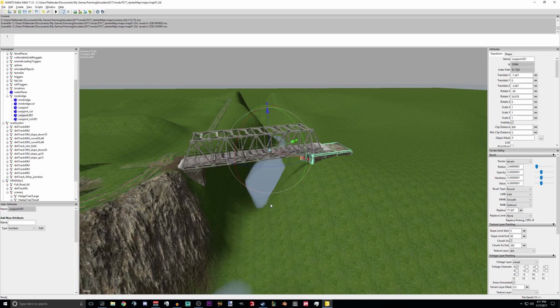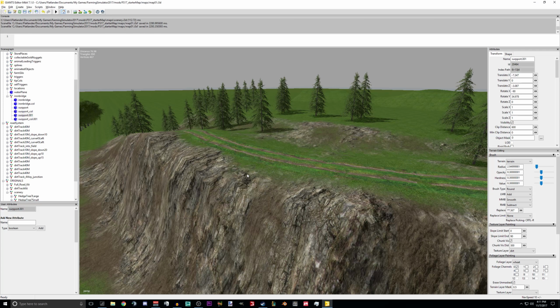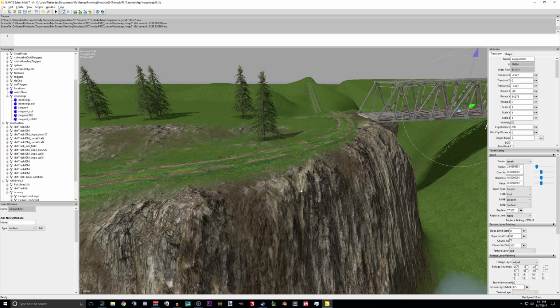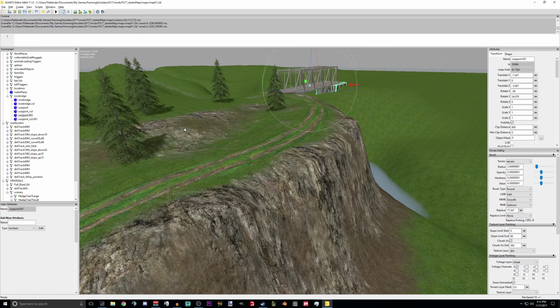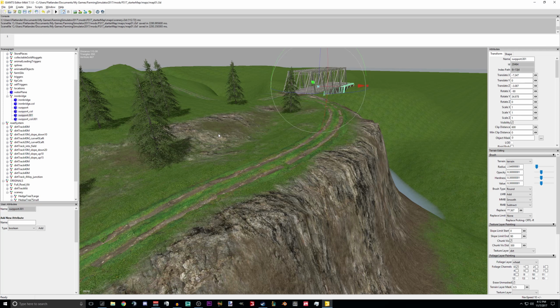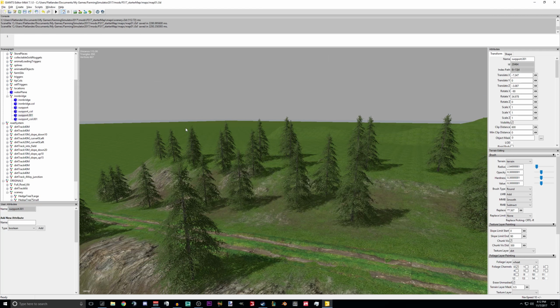Okay, so this is the way I like to work. I like to get small sections of the map done, get a feeling for the map, and then I know what to do with the rest of the map. Right now, I don't really have an idea where anything's going to go, but I think I want this to be a field. Maybe it could be like a hilltop store slash grain elevator. I don't know. I'm undecided so far.